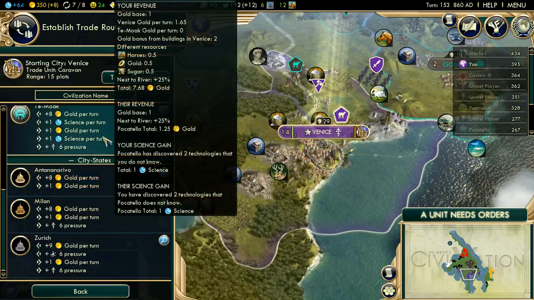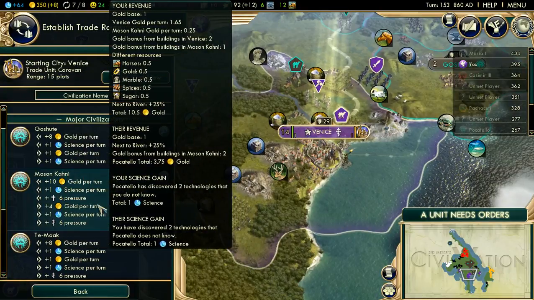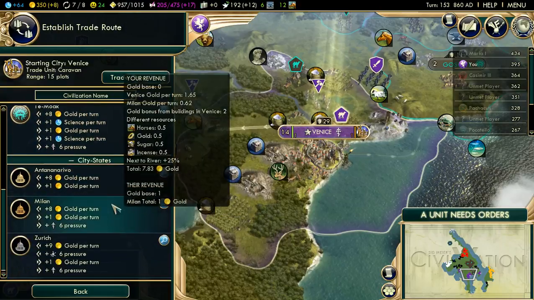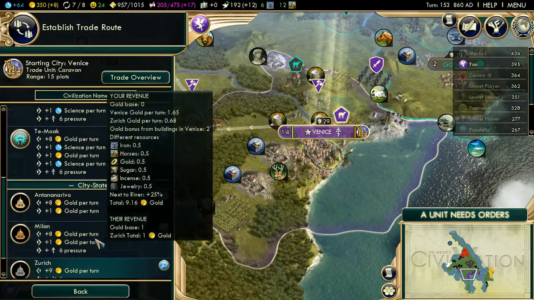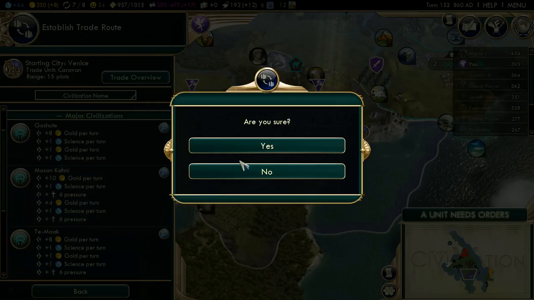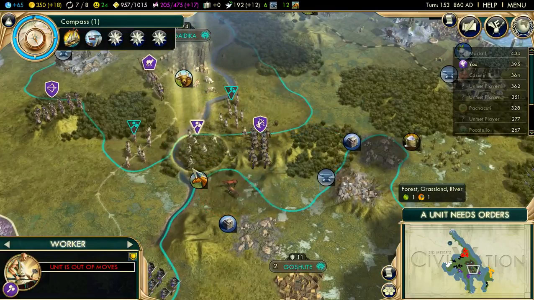Let's see, I want to establish, and I want this motherlode. Oh yes. Now, but then there's also this, but I mean, I'm going to do them both. Ooh, and Milano's 8 per turn. Oh, great. Because the thing is, I don't want to give them too much science. I want to lead them in science.